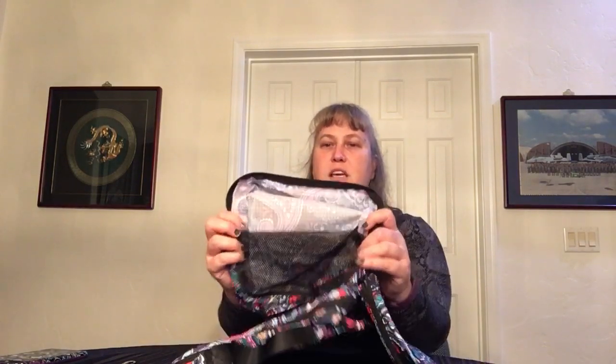And it's the very thin nylon, like the pencil pouch trios from the paper store that I'd gotten. It zips halfway around the top, so you can see it folds down there, and so you've got access, and you can stuff it down there and then hold it down and zip it, whatever. Same thing for all of them, but again, you can see they're pretty good depth to them, so they will hold a lot of stuff. Whether you're organizing your closet or your drawers at home or packing a suitcase, same thing, they are good. Only the large piece has a handle on it. I do wish they all did, for what that's worth.